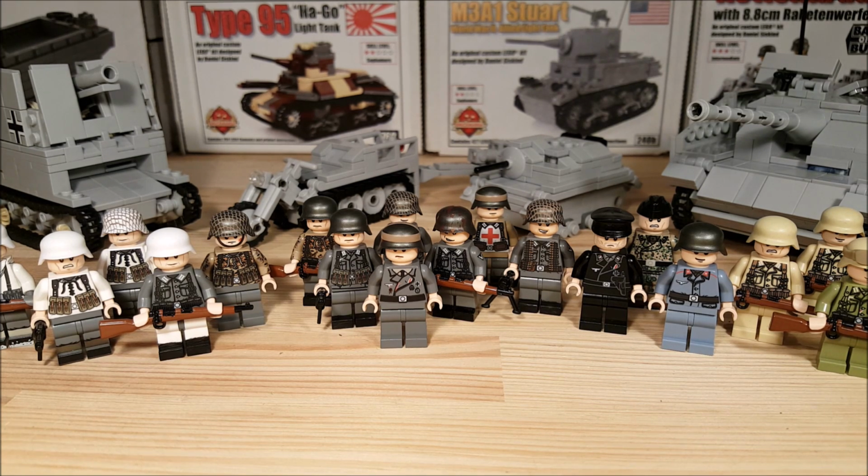So the infantry part of the army consists of 20 figures, not a lot, but I use them in basically all of my mocs. And then the vehicle portion contains 4, not including the artillery piece. So altogether, again, 20 infantry and 4 vehicles, plus the artillery piece. So we'll just start out going left to right with the infantry.